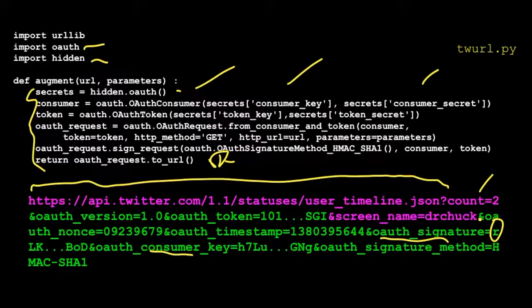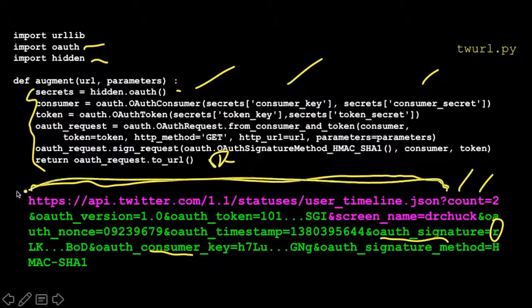Signature is a long string. By regenerating the signature, because the secret's available both to you to generate the signature and to them to check the signature, it's kind of like a hash, etc., etc. You don't have to worry about all this. These URLs get really long, and the name of the URL is what you need, and you call this routine. That's called augment. It takes a URL and then parameters and augments it by adding all this OAuth stuff. And so that's why it's called augment, to augment the URL.